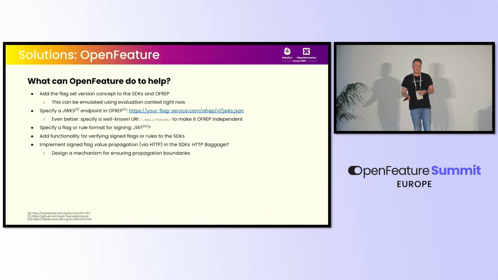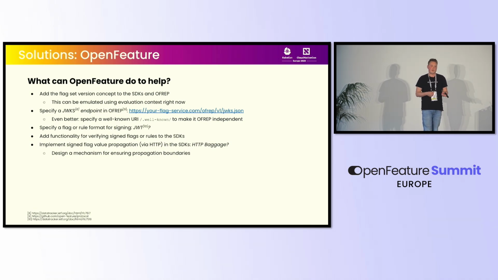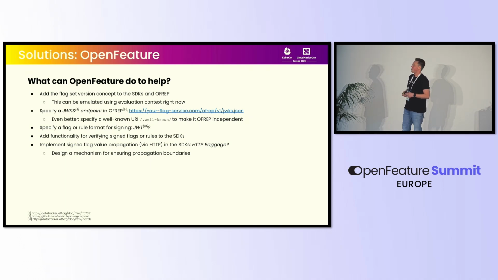Another thing to enable what we've just talked about is we could actually bring in our own JWKS endpoint into OFREP, or we go further and we say this is a generic solution for all feature flagging services, and we try to get a well-known URL registered, which everyone could depend on, even though you might not even be using OpenFeature or OFREP. This could then be used by our SDKs. Packing and signing has to be done on the provider side, so we could at least help with defining how this should look. Do we do something like a JWT? Many problems are solved there, like issuers, audience, and so on. So maybe we could just rely on that and pick that up.